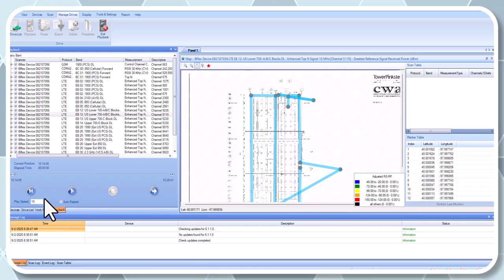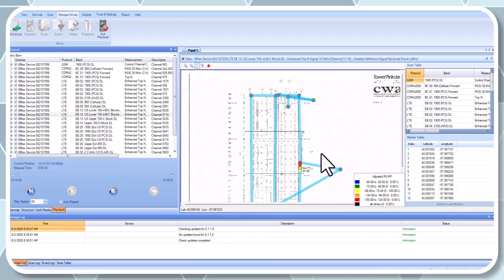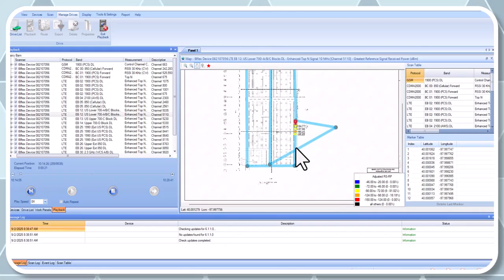A trick here is you can say ×8. If you leave it at ×1, it's going to populate the data at the same speed that the technician walked, which can take a little while. But if you do ×8, it will go in 8 times as fast. So you can see it populates like this. Kind of long story short, no matter how fast you get this thing, it takes a second to populate. So sometimes I'll start that and go do something else that I know how to do, and then come back.